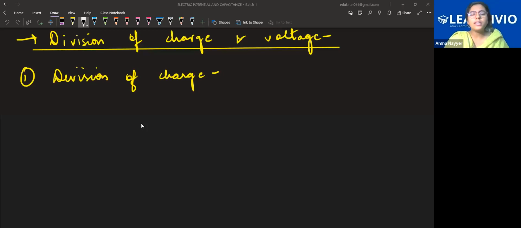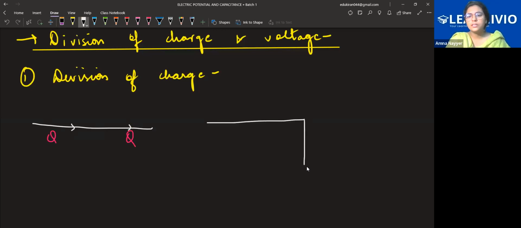So see, when you are talking about the division of charge, remember charge does not divide due to any barrier which is coming, like if a capacitor is coming in between. Charge would not divide because of that. How the charges will divide depends upon the branching. If a branching is there, then the charges will divide. So look at this example first. Suppose this is a branch, a straight wire. A charge Q is flowing here. So in this segment also, the charge will remain Q only. Right? Now let's say I have bent this wire in this form.